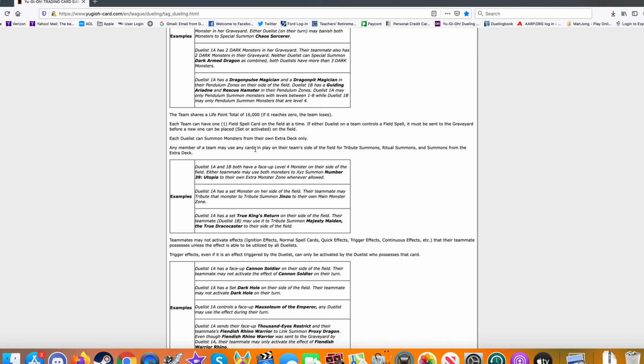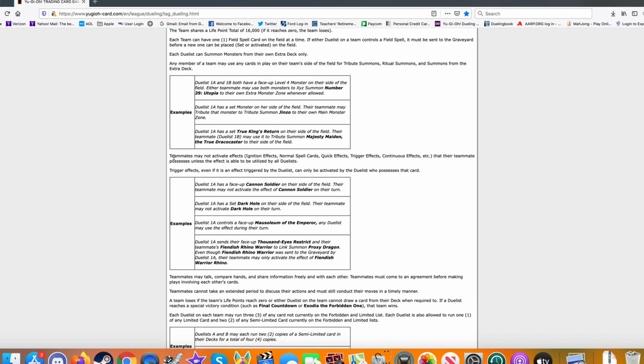Again, you have to ask permission to use this. Okay, and then of course the same thing with whether it be ignition effects, normal spells, quick effects, trigger effects, or continuous effects that the team member possesses can only be utilized by that duelist unless that card can be activated by all duelists. Okay, I'll give you an example with a field spell. A field spell like Fusion Gate can be activated by all duelists to summon fusion monsters. On the other hand, a card like Dark Room of Nightmare can only be utilized by the player that played it. Okay?